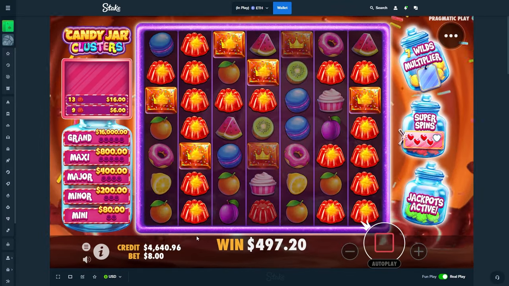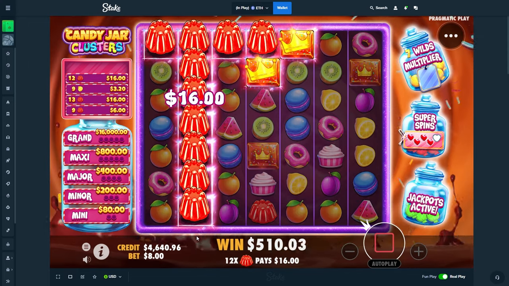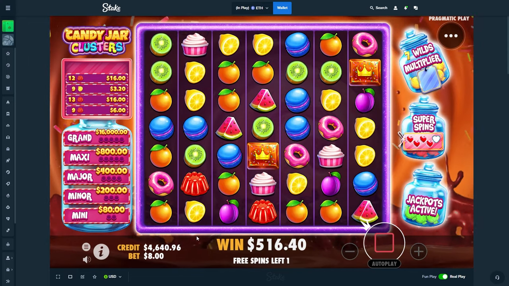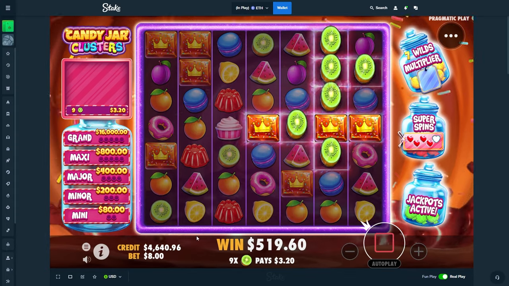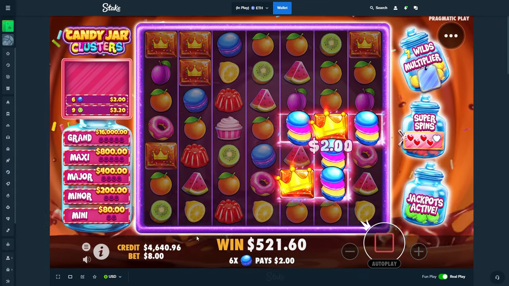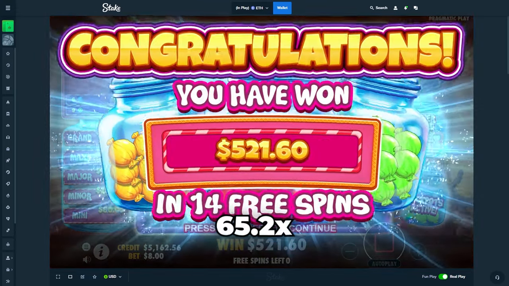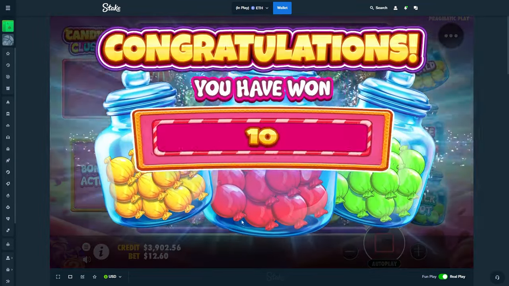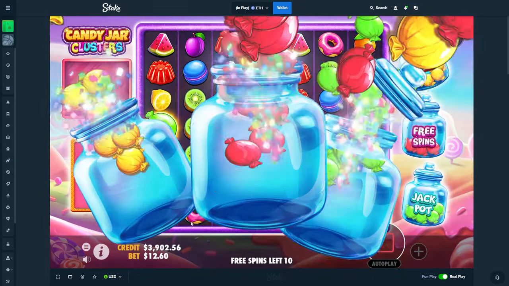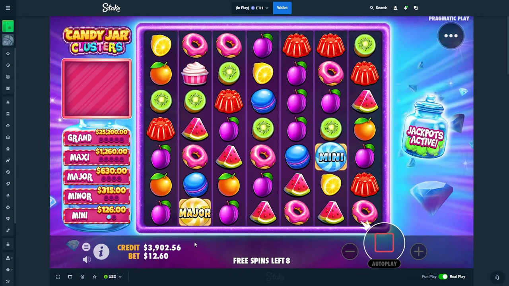Oh, are we not gonna get a super spin? Surely you're gonna just drop it in for the one super spin at least. Oh, you're not. Never mind. That right there is my bad. 541. Don't you just love that right there? Don't you love that? Let's just quick spin through this.